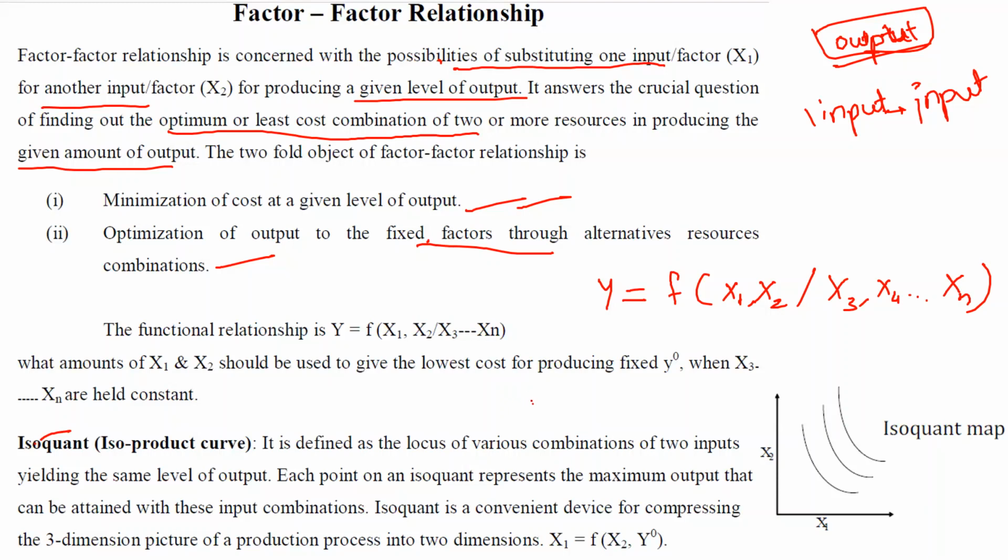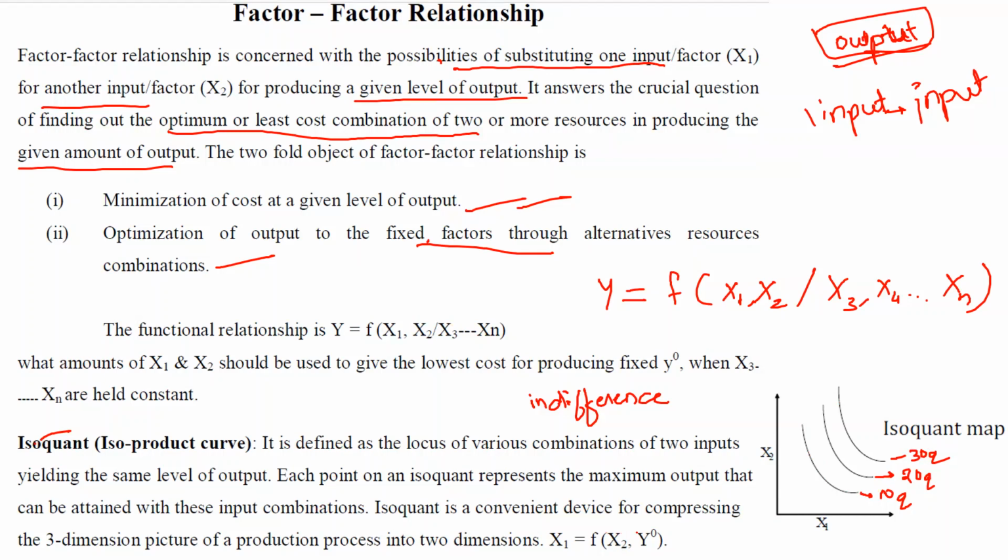This is the same concept as in case of indifference curve in case of कंज्यूमर थ्योरी में जो हम इंडिफरेंस कर्व स्टडी करते हैं उसका ही अगर हमने प्रोडक्शन में अप्लाई किया तो वो आइसोक्वांट होता है. Each point on isoquant represents the maximum output that can be attained with the use of this input combination. Now here you can see this isoquant represents the 10 quintals of production. Next will represent 20 quintal. This will represent 30 quintal. Likewise, throughout each isoquant the output level will be same.